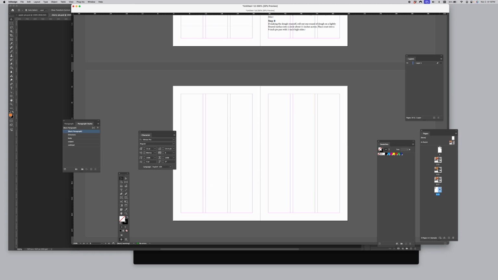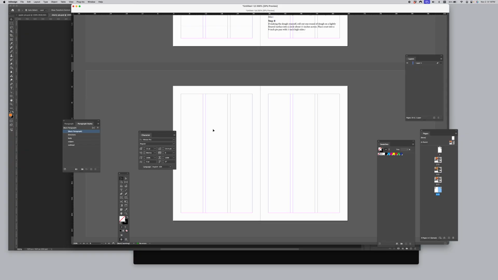When you print this, 5.5 by 8.5 is considered a booklet. That's half of a 8.5 by 11. So you take 8.5 by 11, fold it in half, and you've got your page sizes. So if you were to print this, you want to set your print settings. So you're printing spreads. When you save your PDF, you're going to set it to print as spreads. And these will come out next to each other.